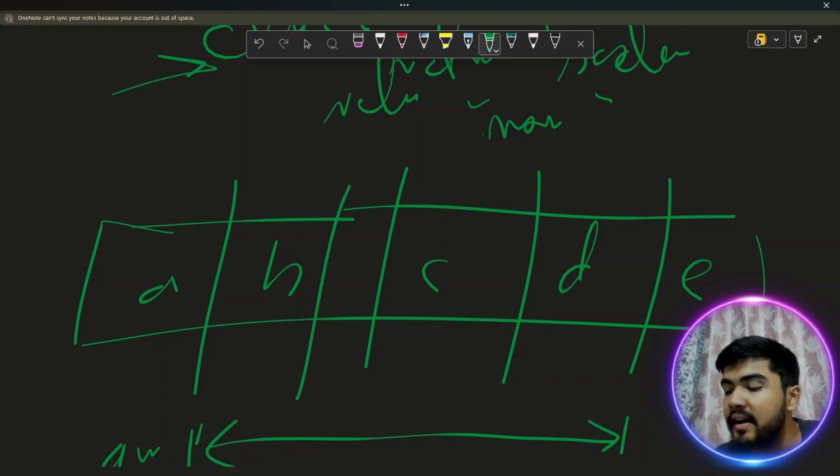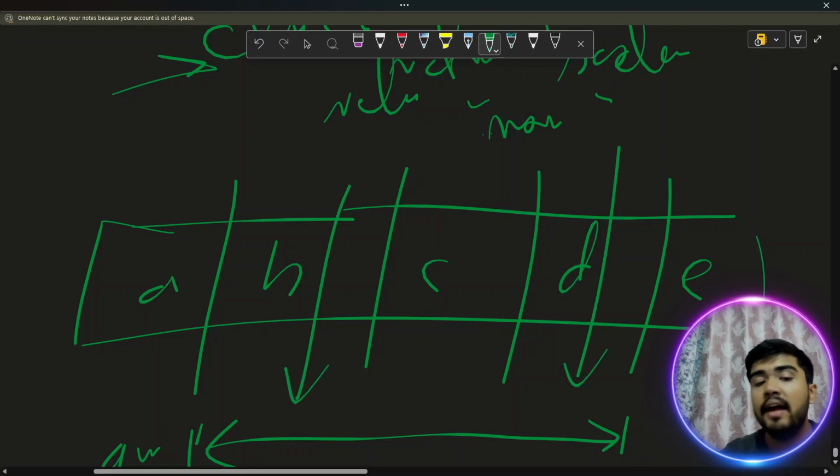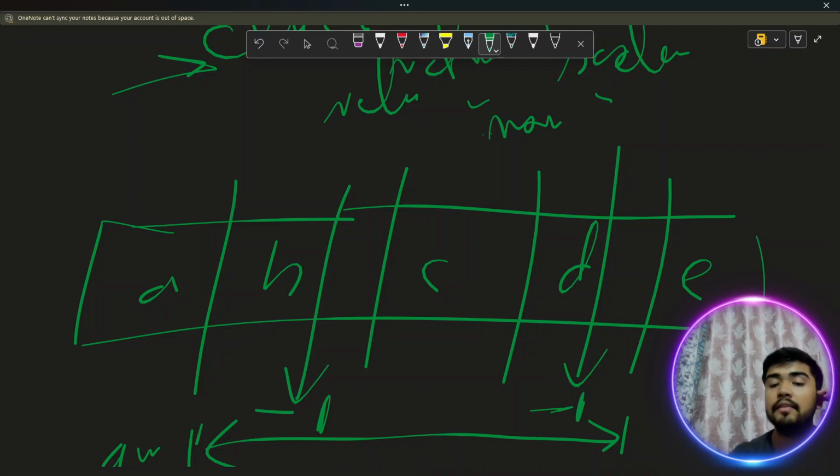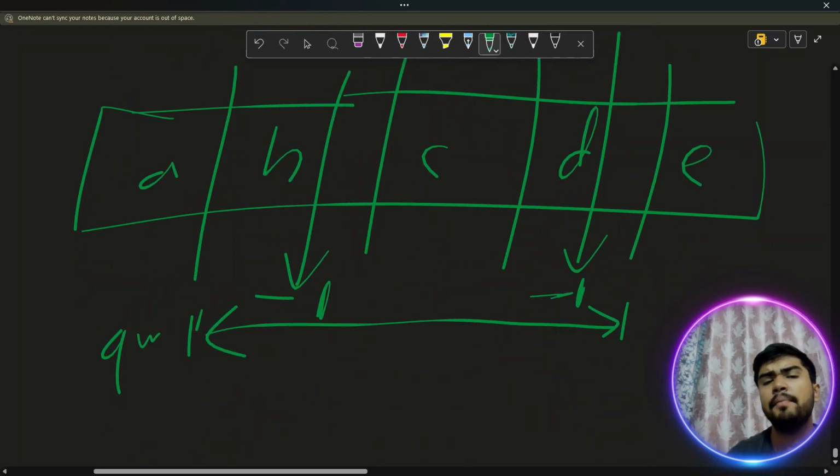Maybe we can select this index and this index, and we can do a -1 to those indexes. Like this way we can select the queries. For a particular query, we can select the indexes where we want to perform the operation, and we can decrement. So on a high level, that is the problem statement.